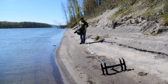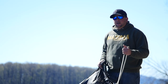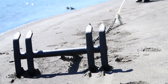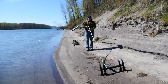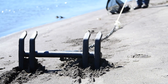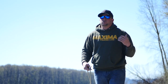Now this is different. We can use less rope if we're in slower current. We might need more rope if we're in faster current. The reason why is because the shallower the angle, the better the anchor tines will dig into the dirt. If I am sitting with a short scope, not much rope, it's going to try and pull the anchor up and out of the dirt. If we use a lot of rope, the anchor rope angle becomes shallower and digs the anchor in stronger. As a general rule, try and use more rope as opposed to less.